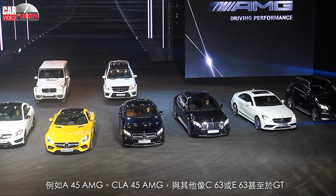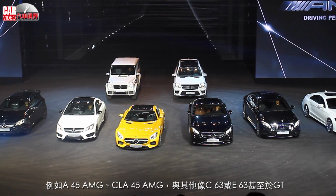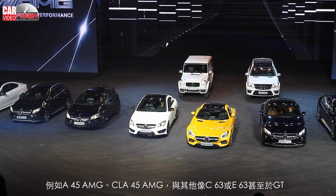It's obviously the future to put some kind of engineered electrification and hybridization into powertrains. And today we have 3 very successful layouts in place. We have our very successful compact A45 and CLA 45, which is a different technical layout than a C63 or E63, which is as well different to a GT. So what we do now is we started with pre-development work. We started development programs for dedicated electrification and hybridization technologies and solutions for each of these three layers, because it will be mandatory in the future.